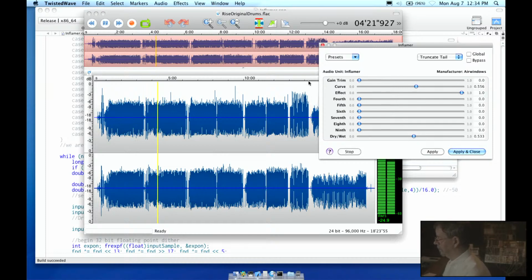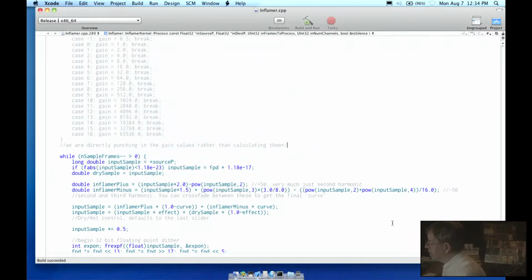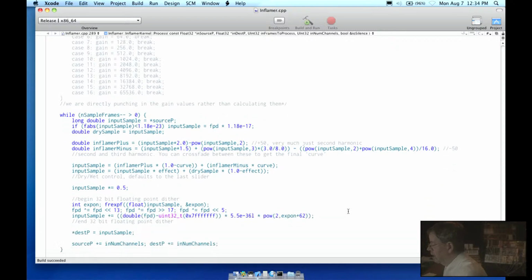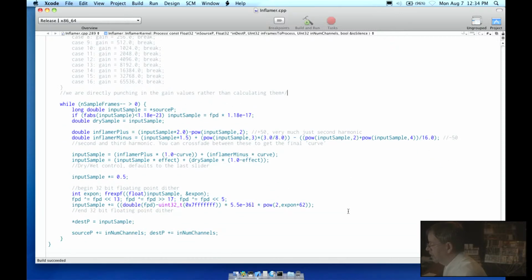Here's our gain trim. I'm just trying to figure out whether any of this makes sense, but it's acting up. I had it doing a thing and it's not doing the thing anymore, and I want it to do the thing. I'm frustrated.